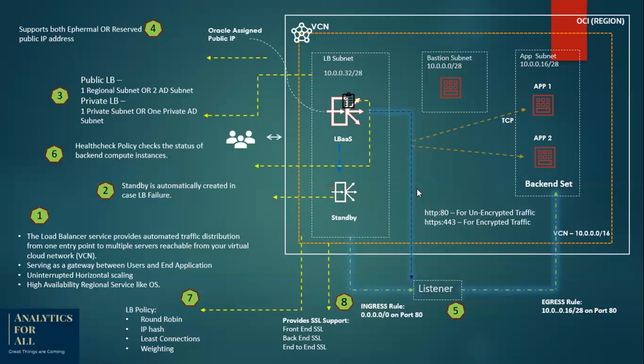Now, in case of unencrypted traffic from load balancer to your compute instances, we will need to use HTTP with port 80. So port 80 has to be opened. But in case of encrypted traffic, it has to be HTTPS with 443. Now for this demo, we will go with unencrypted traffic from load balancer to your application subnet. So first thing we will need to do is configure or enable the web server and configure or open the port 80. So let's jump to OCI console, and then I'll show you how to open the port 80 and start using it for your unencrypted traffic from load balancer to application subnet.